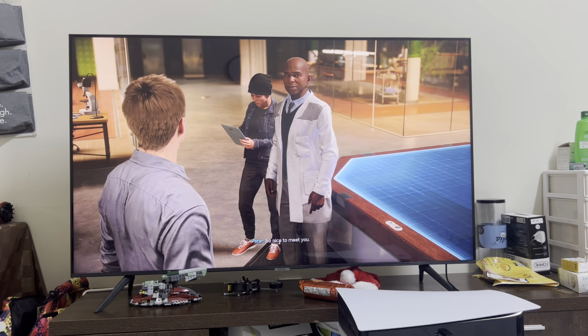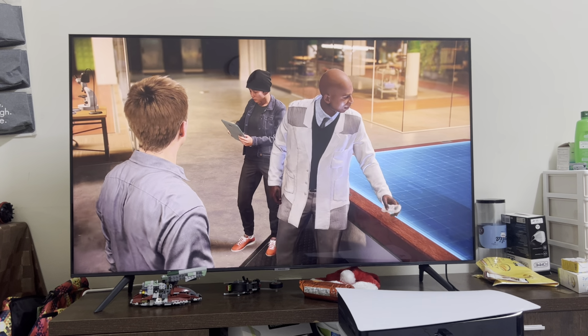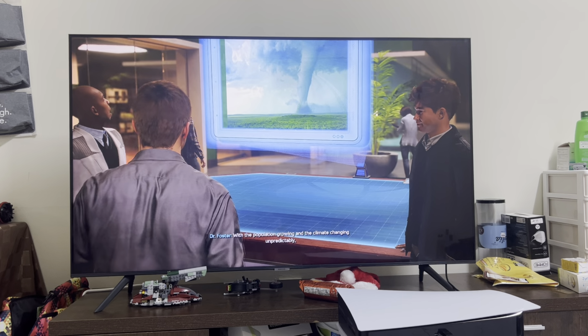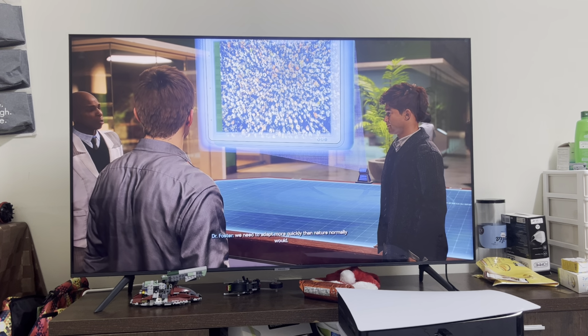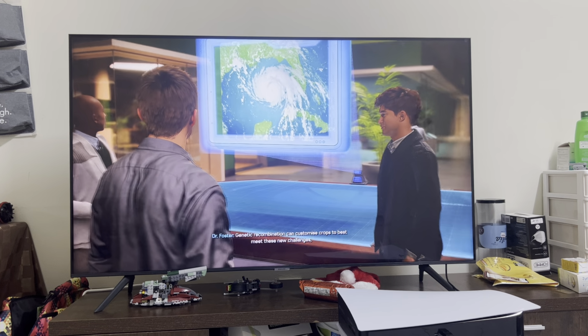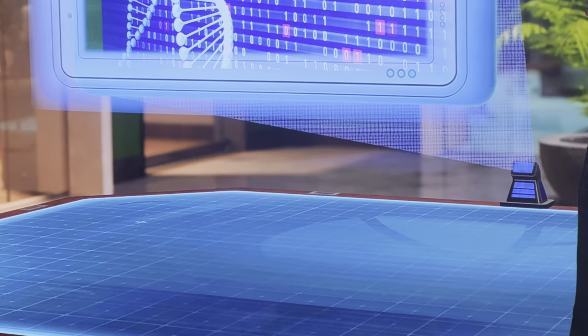So nice to meet you. Dr. Foster is working on agricultural efficiency. With the population growing and the climate changing unpredictably, we need to adapt more quickly than nature normally would. Genetic recombination can customize crops to best meet these new challenges, be it extreme weather or an increase in pests.